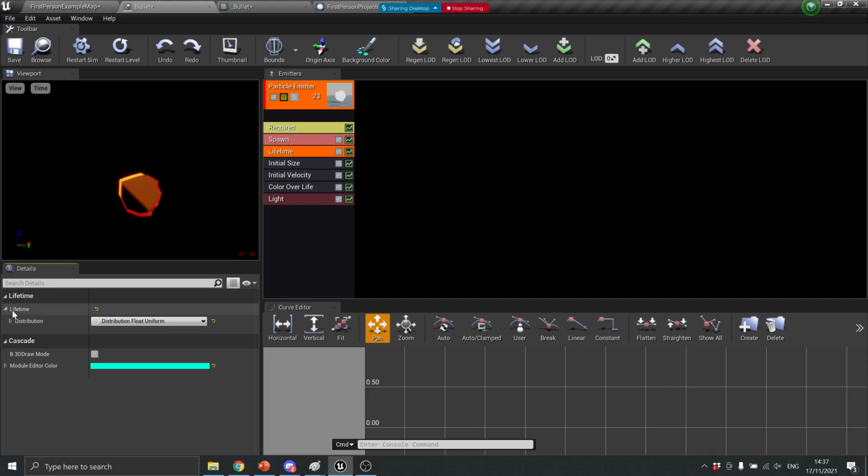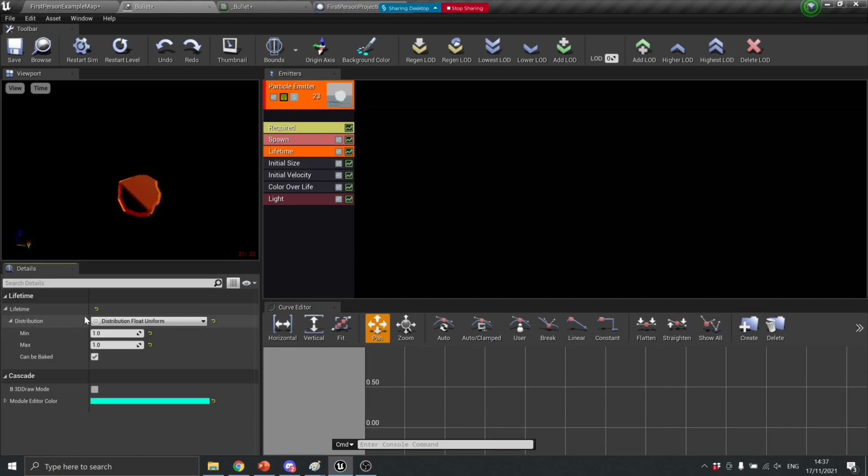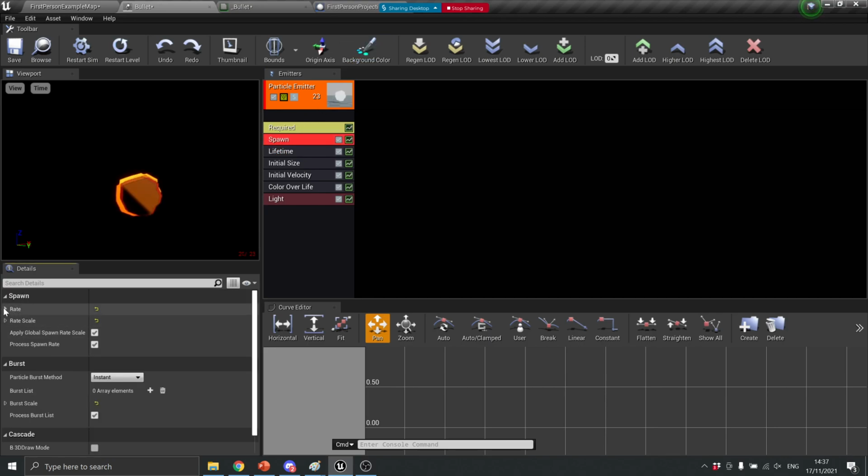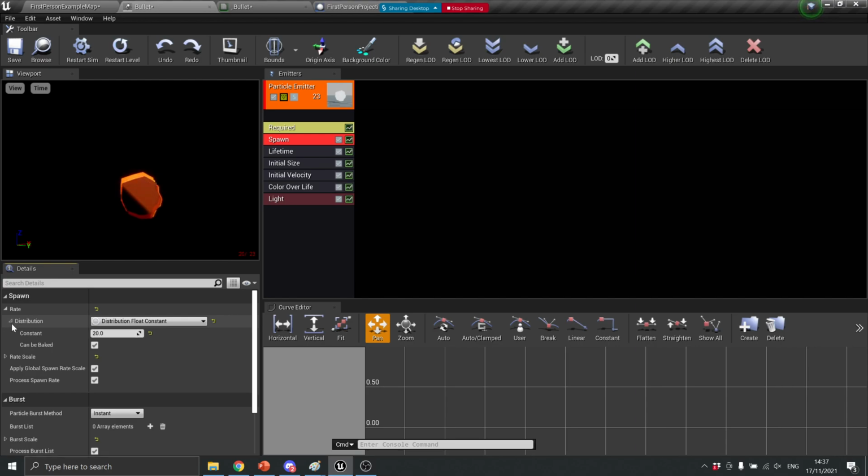Just going to check the lifetime of these. We can increase or decrease the lifetime if we want. Spawn rate here, I'm going to increase this to like 50 because the way they were spawning there, they were too spaced out, so I'd like more of them being spawned. Because this bullet moves quickly, I want them spawning a bit quicker.